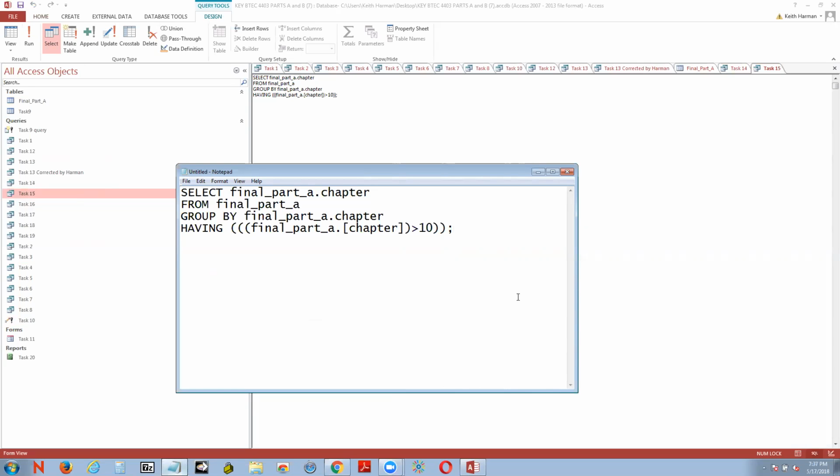Now, let's look at this. I'm going to select the final chapter, and this is task 15. Okay, here's the having clause. I select the final chapter, select final part A dot chapter, okay, and from final part A, and then I group by final underscore part A dot chapter, having, and here's where the chapter is greater than 10.